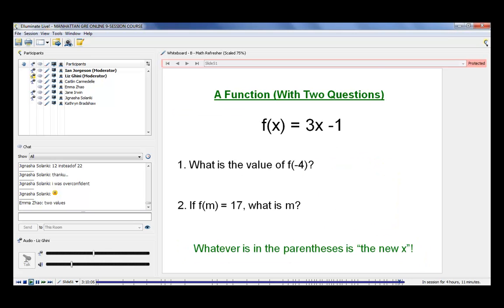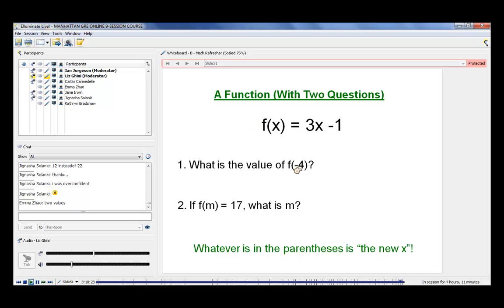Okay, one other little thing I have here, a function. Everybody remember this notation? Remember this, f of x? Smile at me if you remember f of x. Okay, if you don't remember f of x, that's okay, but you're going to need to review this notation. It's just function notation. It doesn't come up a lot, but it does come up occasionally.